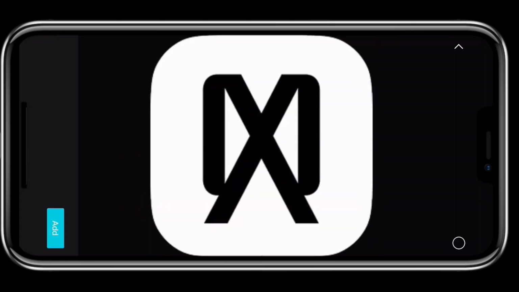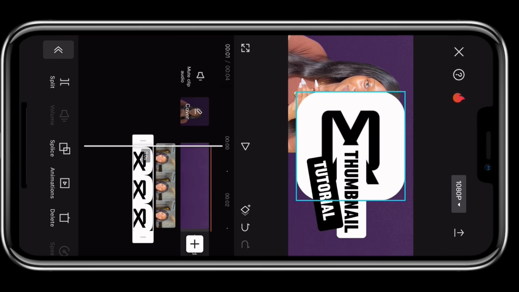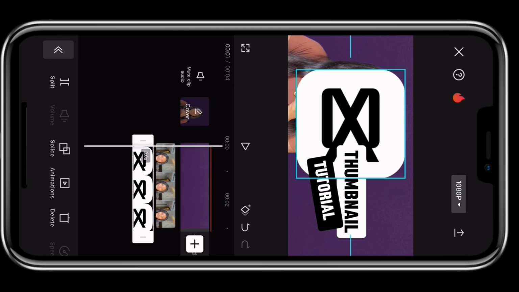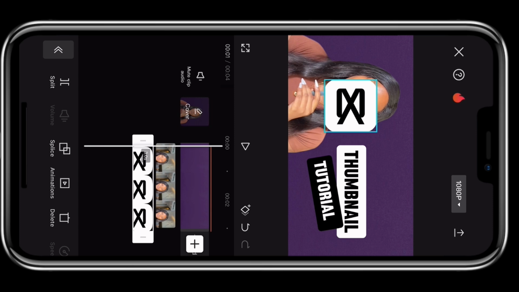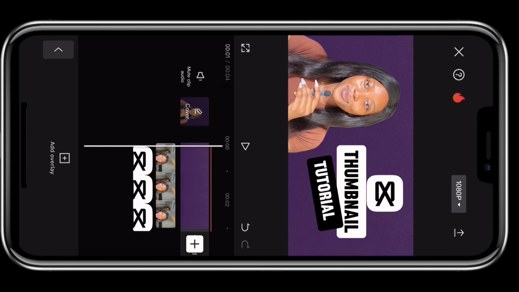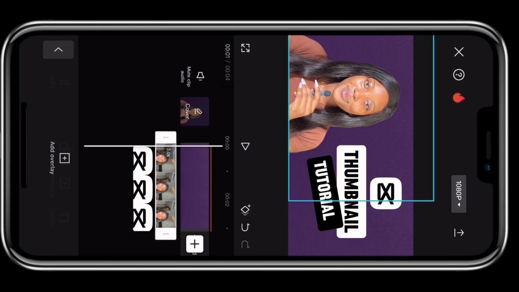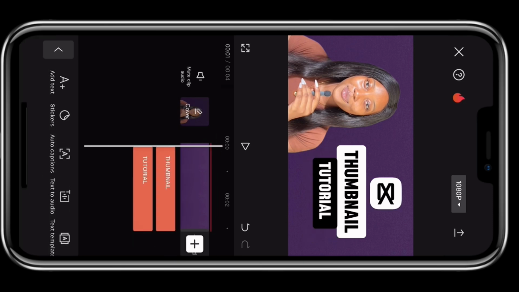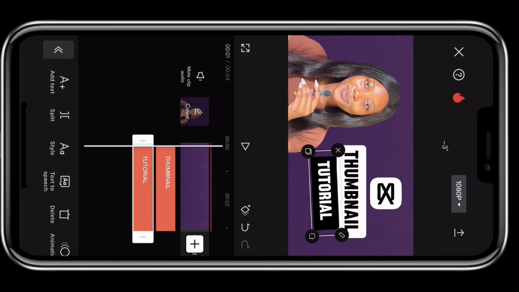Next, you want to click on overlay and bring in whatever picture that you are referring to. My videos are usually about editing on CapCut, so I'm bringing the CapCut icon to this video and I'm going to be adding it up above the writings. You see how that just aligns properly. Your thumbnail should always be simple, eye-catching, and describe what people should expect in your videos.